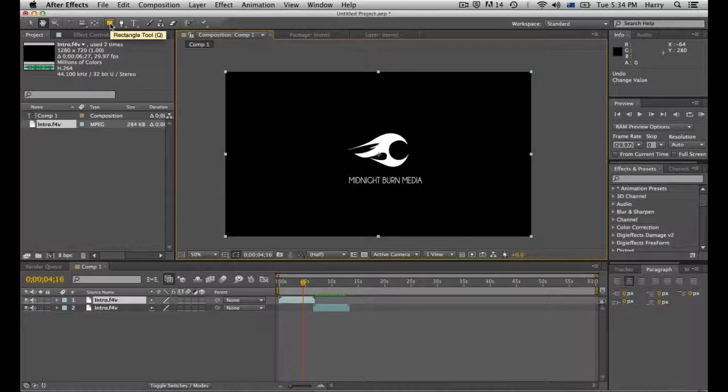This is a shape layer, so you can get all your different shapes, and that varies between what kind of layer you have. Let's leave that on rectangle. And then you got the pen tool, which is very handy. I might do a tutorial on that a bit later on, because it's a bit complicated just to cover in this tutorial. So if you're keen on a pen tool tutorial, just leave a comment saying, yep, pen tool, come on. Basically, the pen tool allows you to trace things, and then that can allow you to get cool effects happening, that kind of thing.